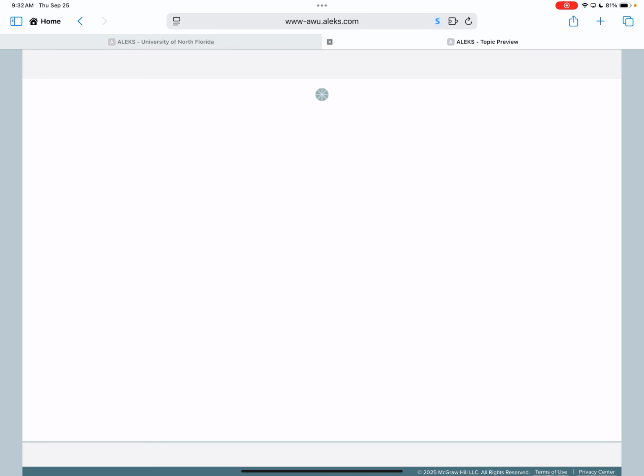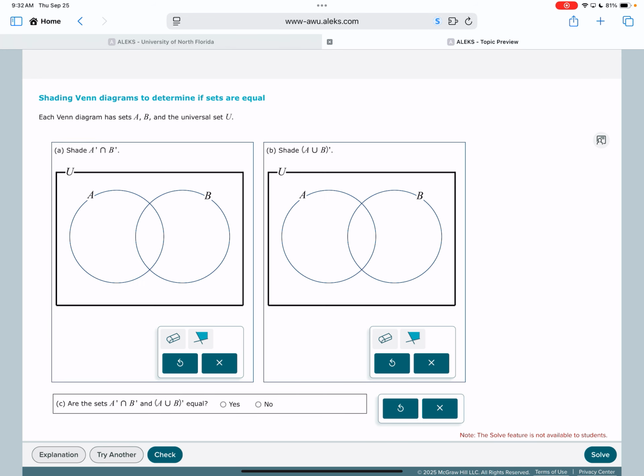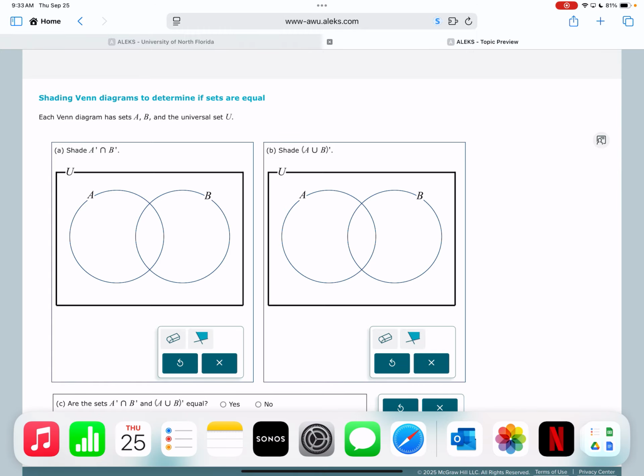This is probably the hard topic for today, this hard shading one. We'll see if this helps us. I know most of y'all like to do it on the computer. It's the way I would want to do it if I was a student, so that's probably how I'll do a lot of these problems today. So A naught intersect B. What you're doing on this one is graphing 2 different ones and seeing if they're equal, okay? Just because they have different symbols doesn't mean they won't end up being the same thing. I'll show you that in just a second. So A intersect B naught.